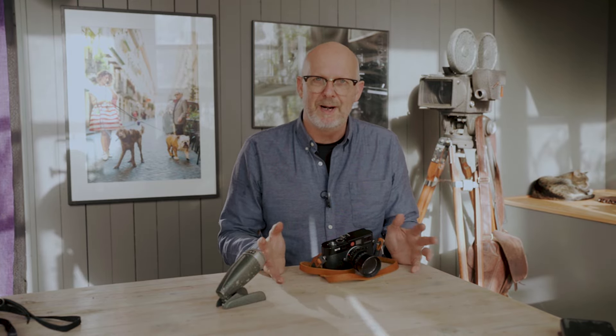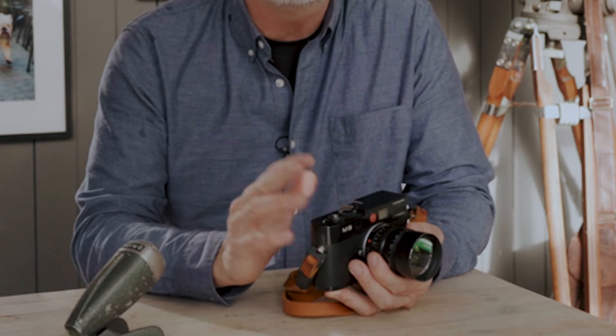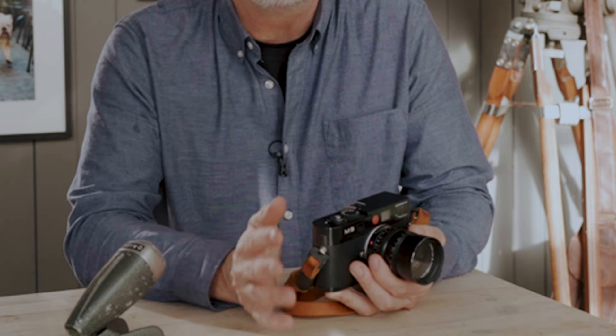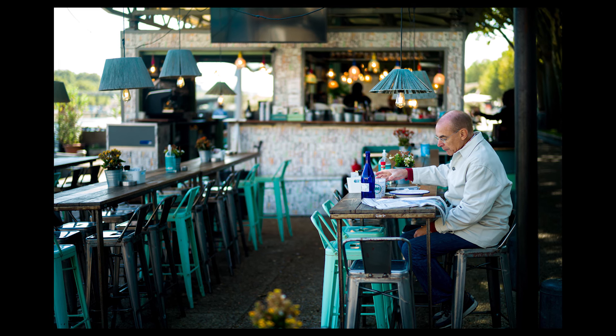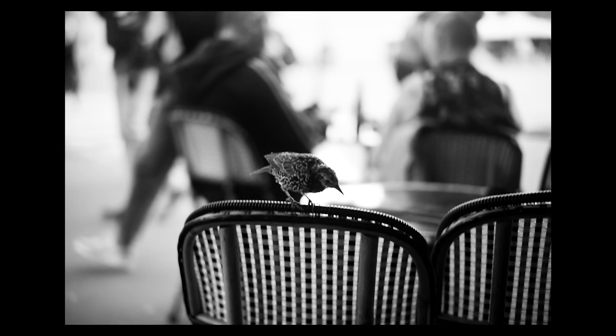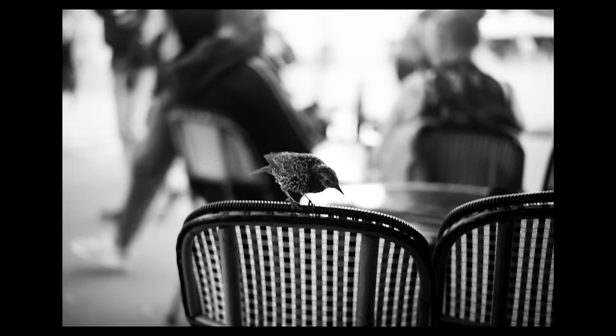I have a tendency to for periods love shooting wide open, and with the Leica Summilux lens here it goes up to an aperture of 1.4, which means it lets in a lot of light. You have to adjust for higher shutter speed and stop the ISO down so you do not overexpose the pictures. When shooting with a lens wide open you get a lot of light in, but you also narrow down the depth of field, which gives you a really nice smooth background out of focus if you're close enough to your subject or using a 50mm lens or a little bit higher.